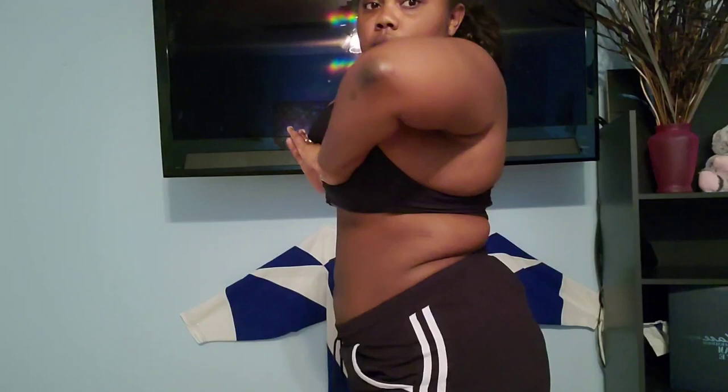You probably can't see it now because I had it on for like 30 minutes, but it leaves bad indentions like this. My faja will leave indentions on my stomach where the zipper and the clips are, and then the phones will leave indents. My stomach is softening up and it's getting better. It's getting flatter, as you can see. But yeah, that's the number one thing right now that I'm uncomfortable with, the faja.